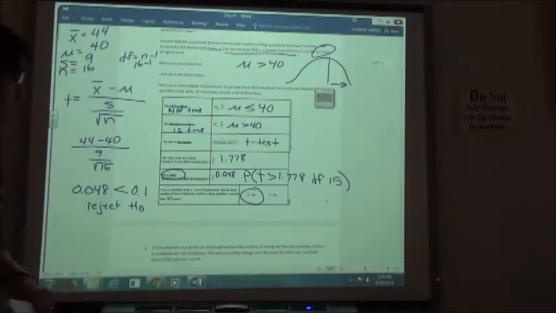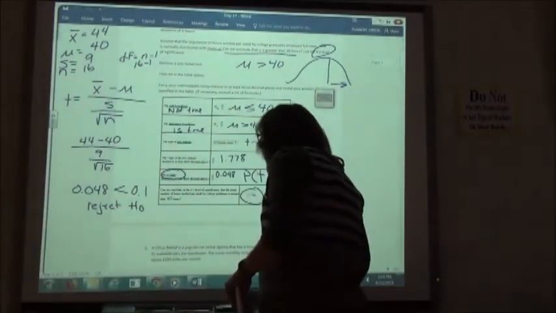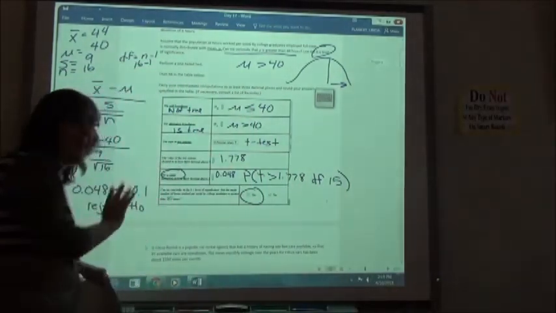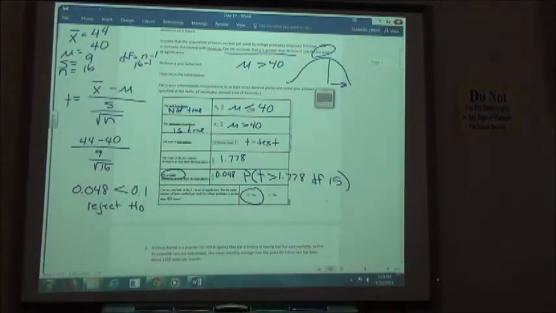On your calculator, now because it has degrees of freedom, sometimes your numbers are slightly off, but they should be fairly close to what you got doing the calculation. But on your calculator, we are going to go to the stat function. So hit the stat. And then remember we cursored over to the tests. And this time we're going to do the t-test. Last time we did the z-test. So we're going to do number 2, which is the t-test.